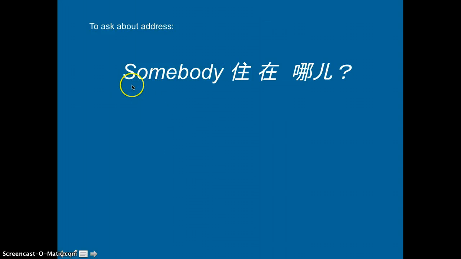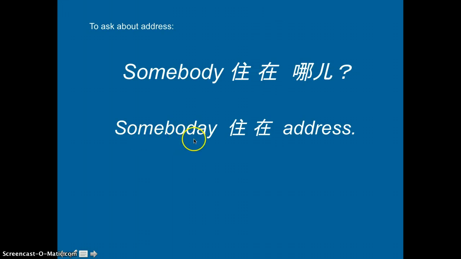Okay, so here is the structure to ask about the address. You use somebody, it can be 你, can be 我, or it can be teacher Wang, can be principal Li. So 李校长住在哪儿? 王老师住在哪儿? Or like my little sister lives at where, literally, 我的妹妹住在哪儿? And then how to answer it? It will be 我的妹妹住在 plus the address here. Sorry, I'm going to correct it here. Like 我住在大华街350号5楼. So just add the address in here.